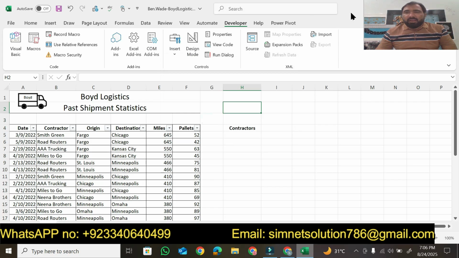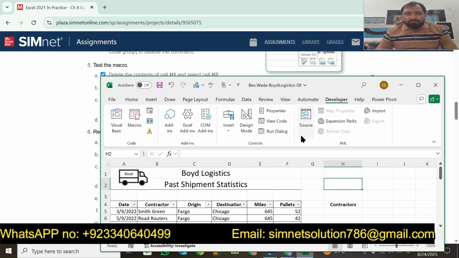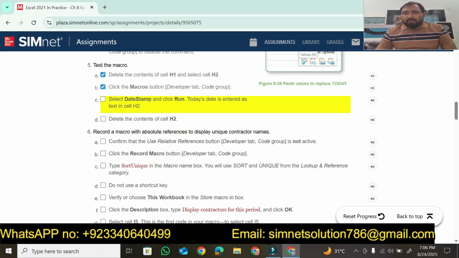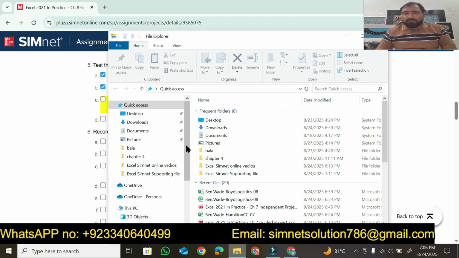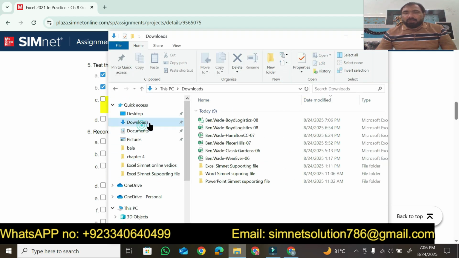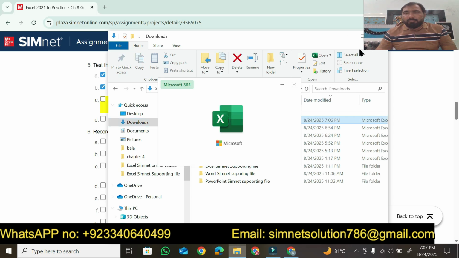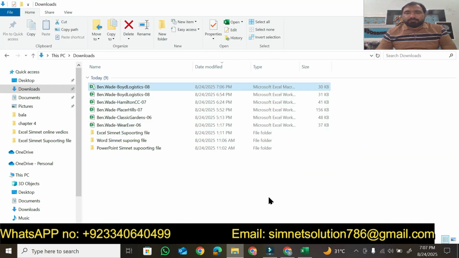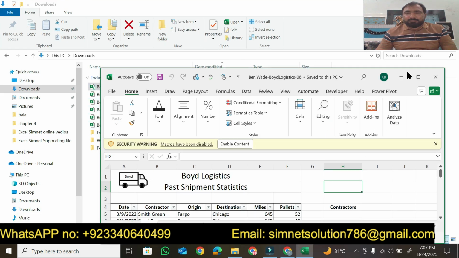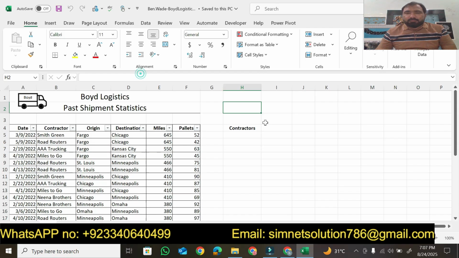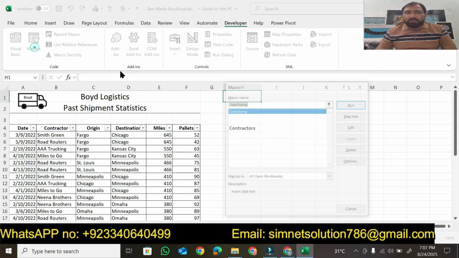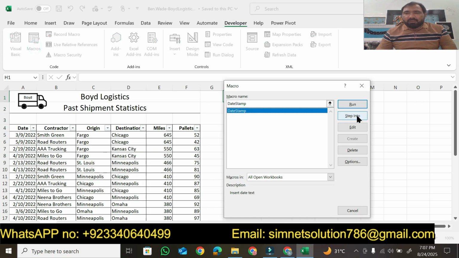For this we have to first close this book, then open it again, then our macro will work. Okay. So now click on Developer, Macros, DateStamp, then Run.